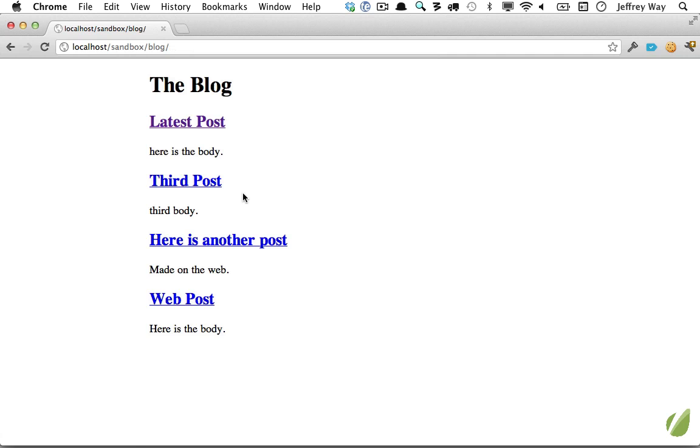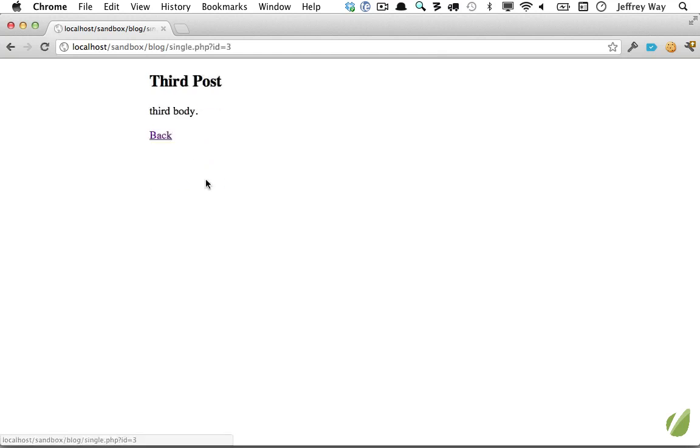So in the final lesson, we are going to return to the home page and ensure that rather than just spitting out the entire blog post as we are currently doing, we only want to spit out an excerpt of the blog post. And then when they click on the link, that's when you display the post in its entirety.